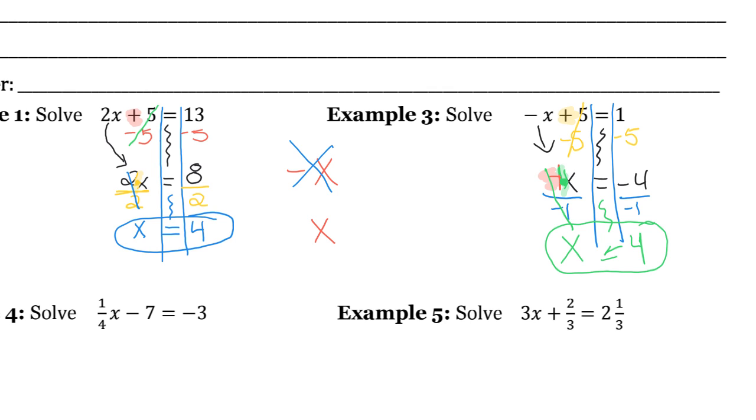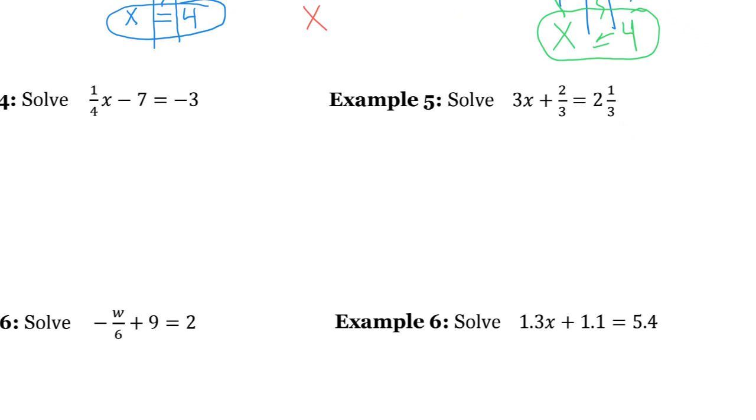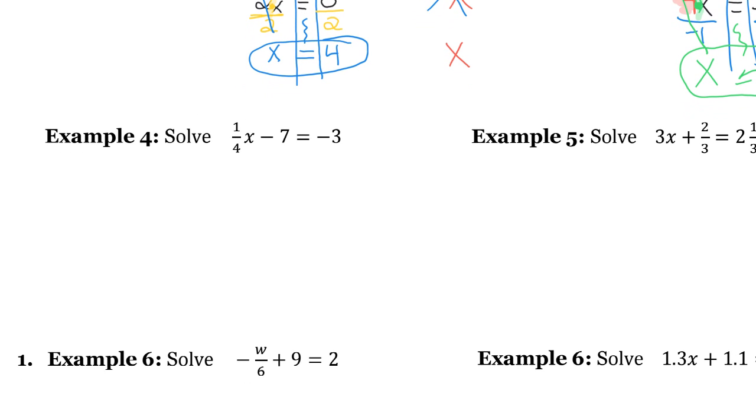So that turned out to be the answer to both of our examples. All right, we're going to do one more together, and then I'll have you do 1 or 2 on your own. All right, so example 4, always start with the river. Okay, opposite of addition or subtraction first.